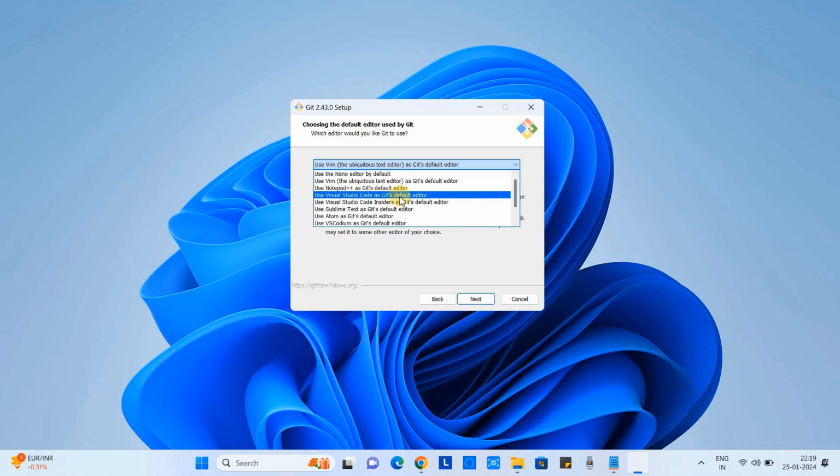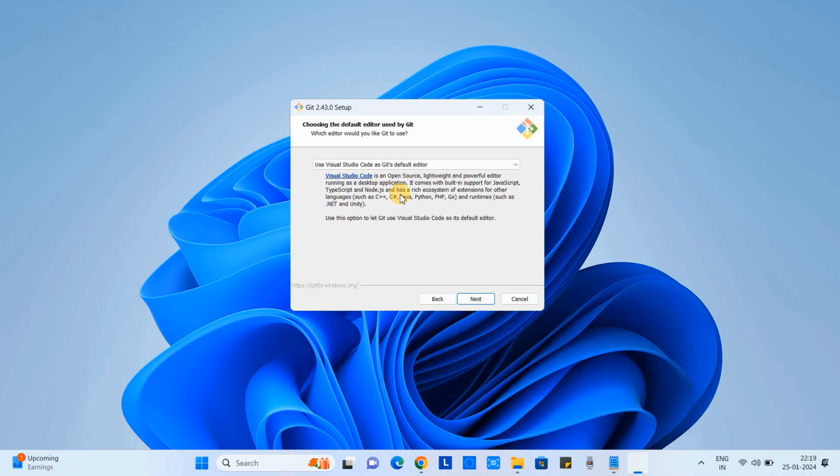If you are proficient with the Vim editor, you can go ahead. If you want Notepad++, you can choose. Also, we can choose Visual Studio Code as the default Git editor. Mostly, people like Visual Studio Code as a default editor, but this is your choice. You can proceed with the editor of your choice. I'm going with Visual Studio Code as the default editor. I just selected it in the drop down.